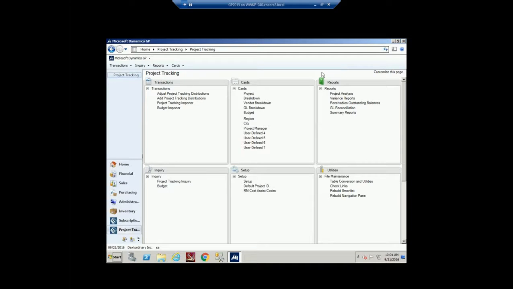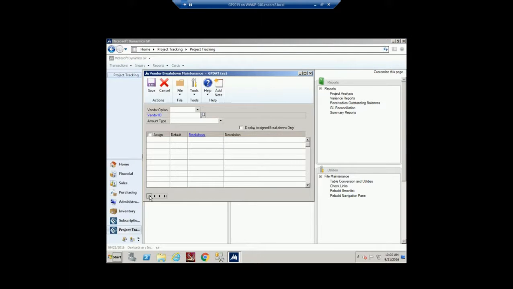Now, some additional setups before we enter a transaction, because I know this is going to come into play. I'm going to have some defaulting going on when I enter my transaction that I just want to talk about. These are brand new, not required to be set up, but for those customers that want to simplify the data entry for their GP users, they can complete some of this additional setup as well.